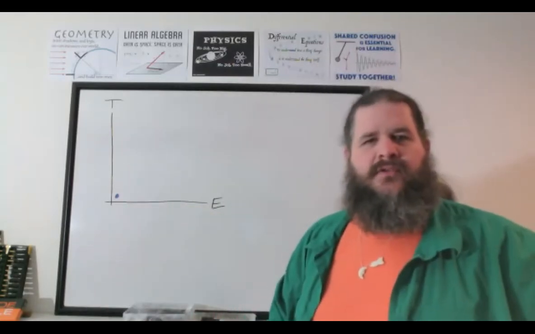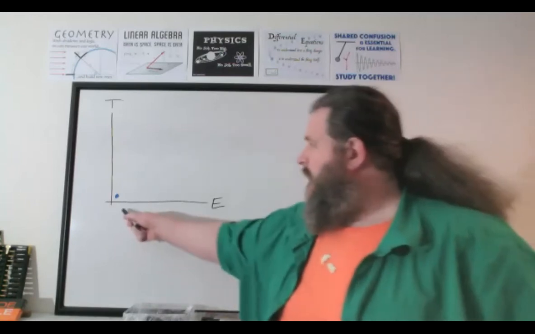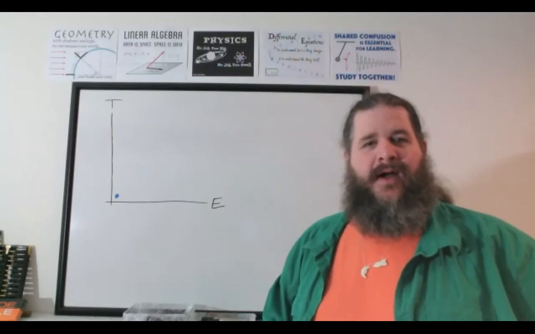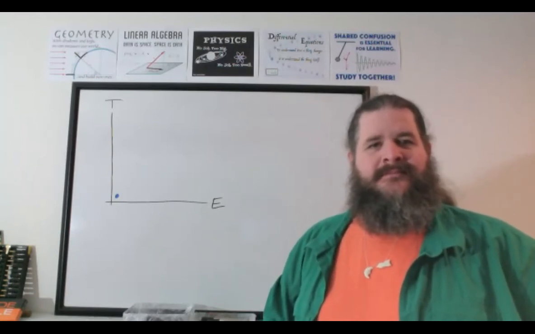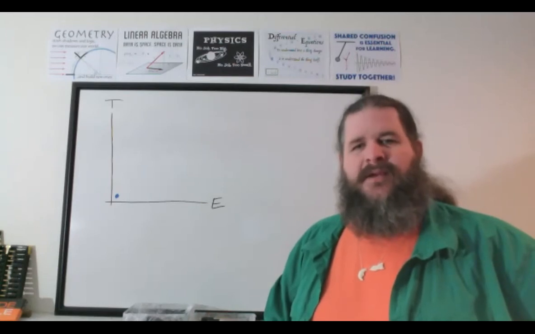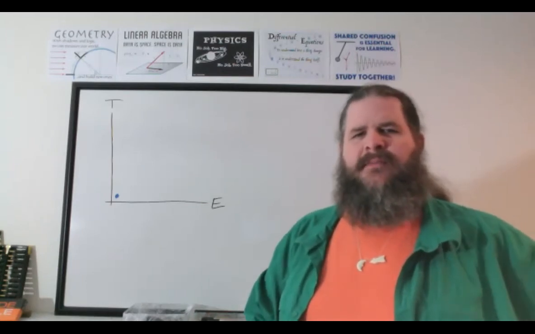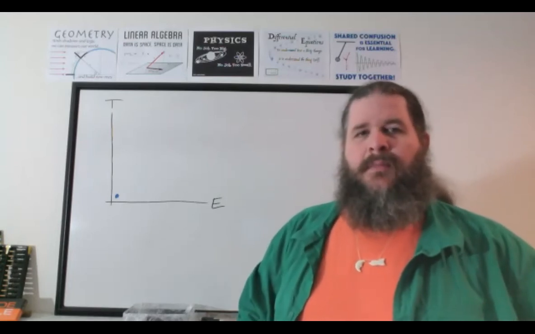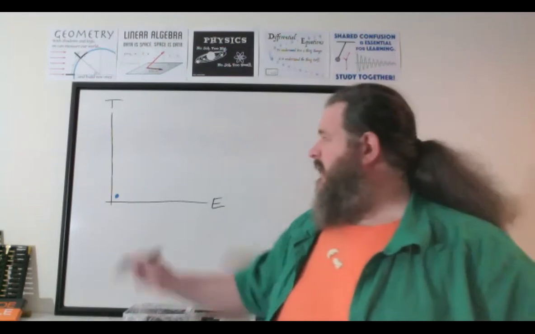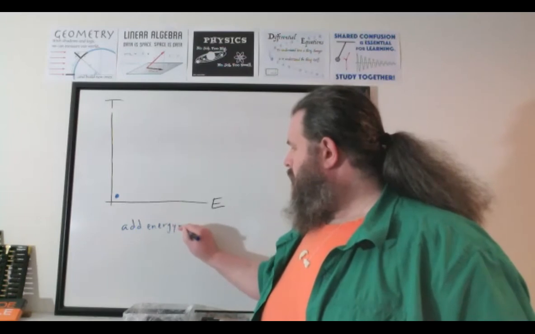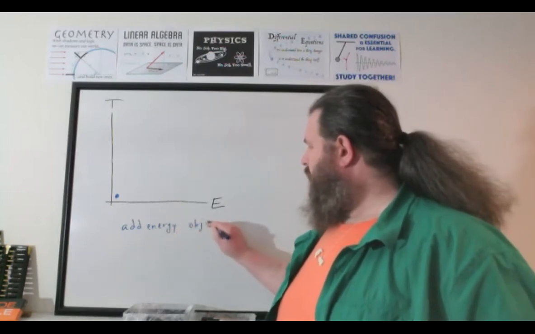So it's got very little energy and very low temperature. So if you take this very cold ice, and let's say you add some energy to it, what would you expect to happen to a block of very cold ice if you add energy to it? It might start melting eventually, but I would expect it to warm up first. If it's too cold, adding energy will just make it warm up. So if you add energy, the object is going to get warmer.